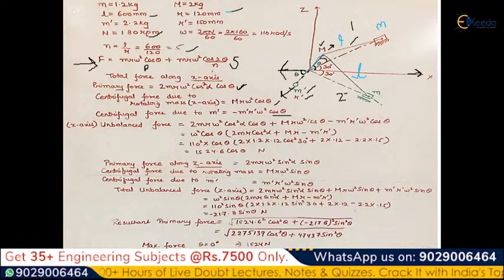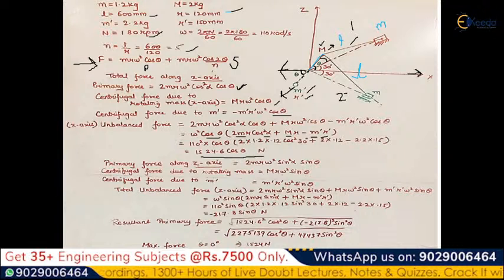So the total unbalanced force on the x-axis will be the sum of all the three forces. We add them and take the common factors out, which is omega square cos theta, and we know all the values. We know alpha is 30 degrees, capital M is given as 2 kilograms, small m is given as 1.2 kilograms, m dash is 2.2 kilograms, and r dash is 150 mm. We place the values and this is what we get, and theta is unknown. We do not know the value of theta, that we have to calculate. So this is the unbalanced force along the x-axis.